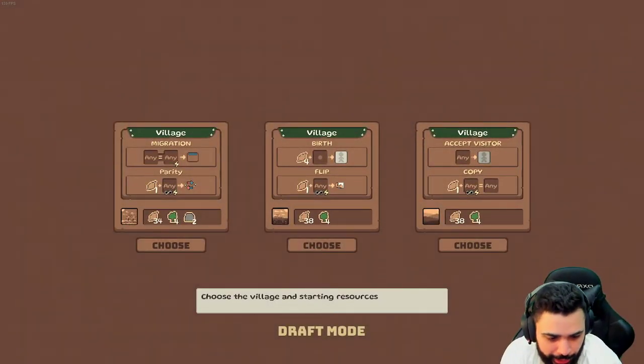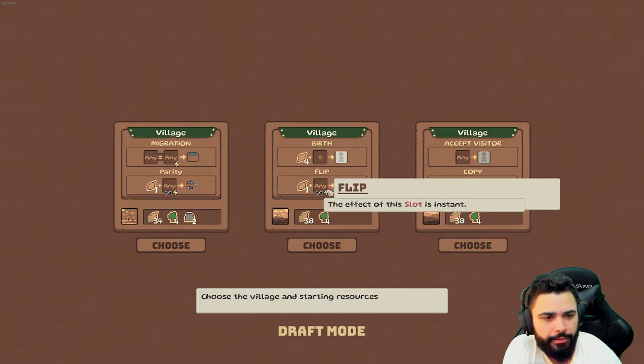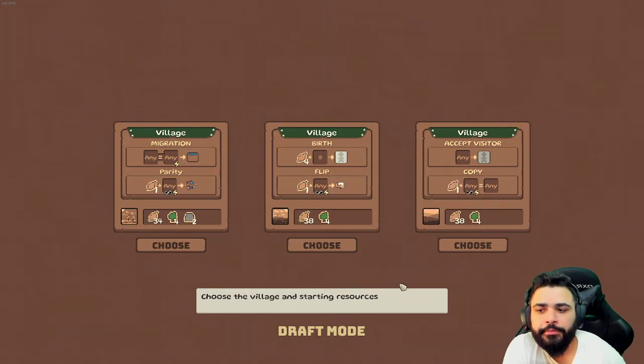Hey, look, this is the food one. I can manage that. What is that? Flip the dice face to the other side. Oh, is this the one where it goes opposite? So a 6 becomes a 1? A 5 becomes a 2? Is it like that? Probably.